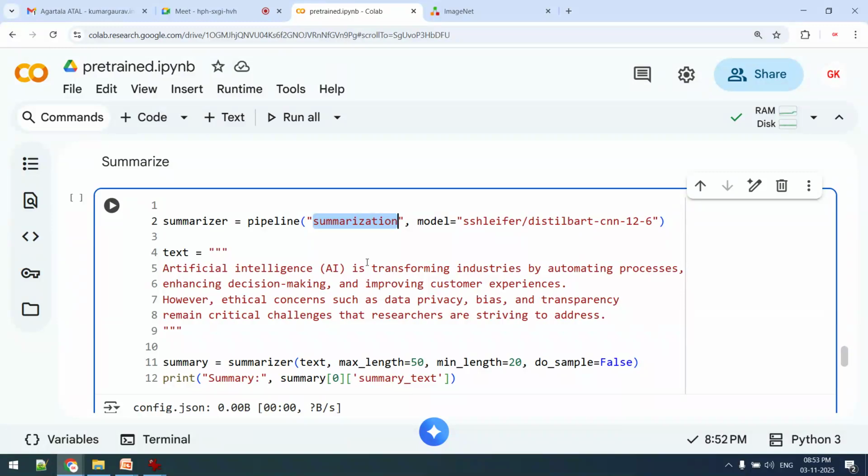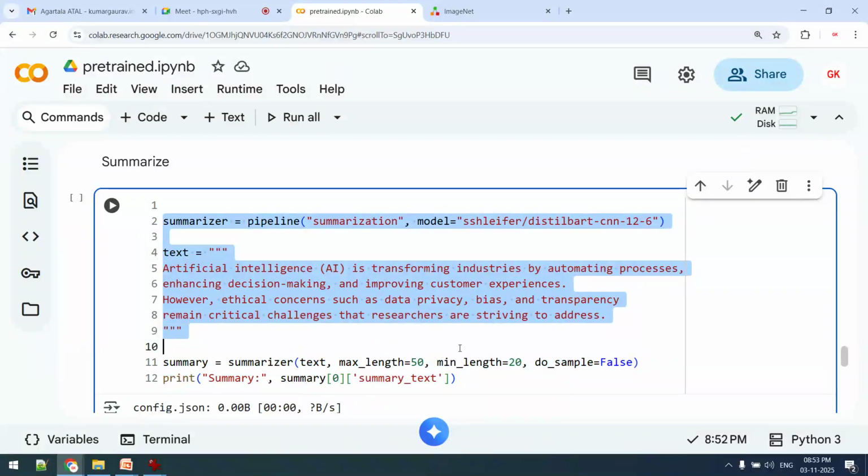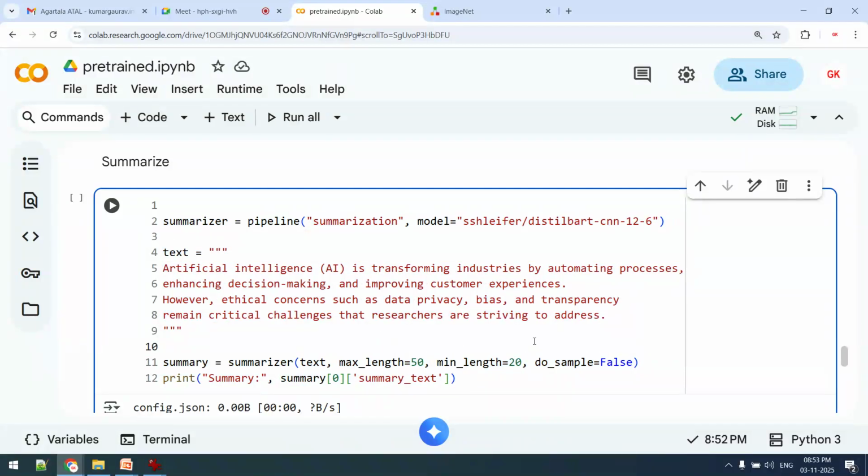Along with it, in which data is already available, data is already trained, and then we want to predict something. For example, we want to summarize this particular data. You can see that in only 5 to 6 lines of code. So if we want to develop an application similar to ChatGPT, which model are we using? This is the model, and where these models are available.